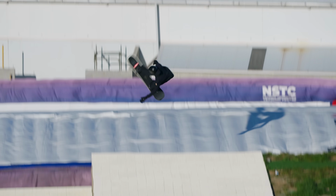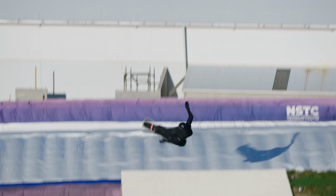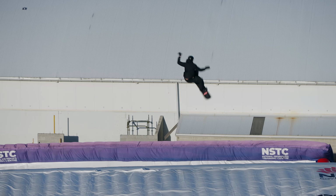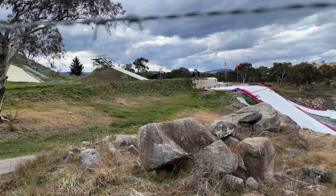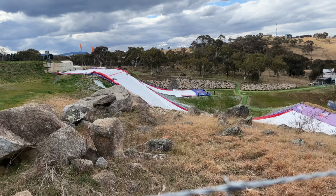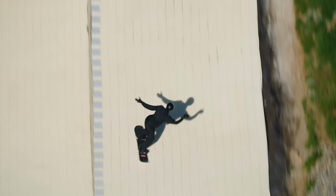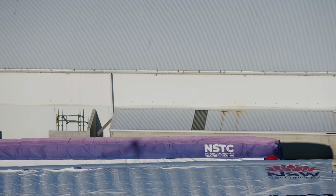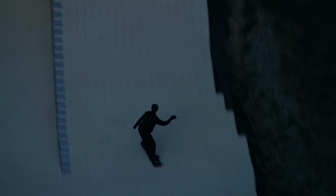I worked my way up to it by starting with a switchback 5, then a 7, and then a 9. And it was kind of scary spinning switch off this takeoff because if I drifted to the right, I could find myself off the bag and into a pile of rocks. But I was feeling good on my board, so I decided to go for the 10. I love that fall. But this one left me with a spark that I knew I could do.